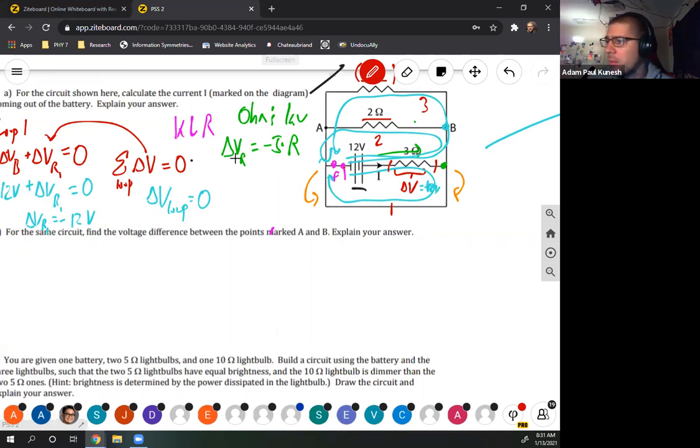At the end of the day, this is our expression. Ohm's law: the change in voltage across the resistor is negative current magnitude times resistor magnitude. So in our context, what does this tell me? We've just found that the current through this resistor, which is the one directly pulling current from the battery, with all of the current exiting the battery entering this resistor, gives negative 12 volts equals negative I, whatever the current is, times that resistor magnitude, which is 3 ohms. Then I can just solve this back. I get a current of 4 amps.